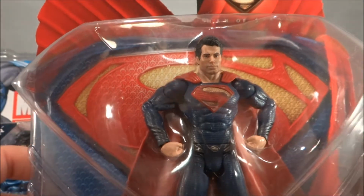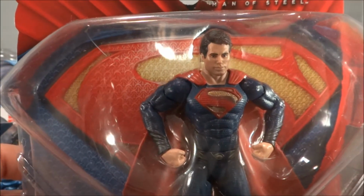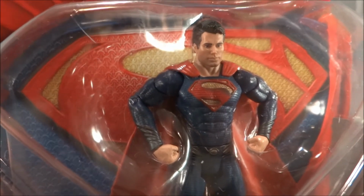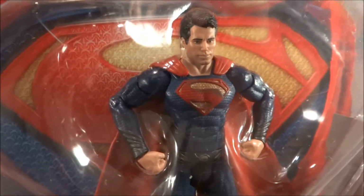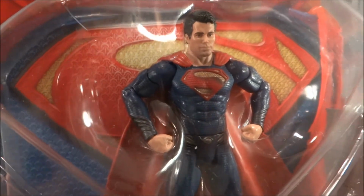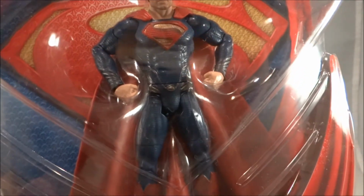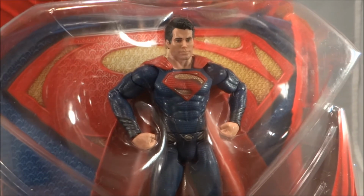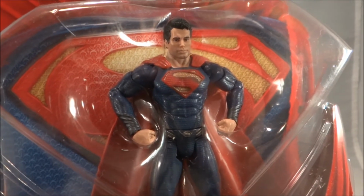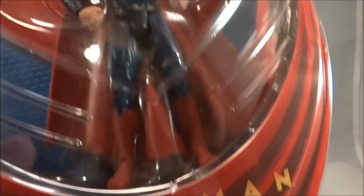Definitely wanted to try one of these out since I heard about them releasing them. From what I understand, these are in better scale with DCUC, but I'm not really going to put them on display with them because they just don't match up. I've never really been a big fan of the Movie Masters. Something about them just threw me off, but these Superman ones do look good. He actually had the Jor-El and the General Zod, and he said the Jor-El looked really dope. So I'll have to check that out when I get it.